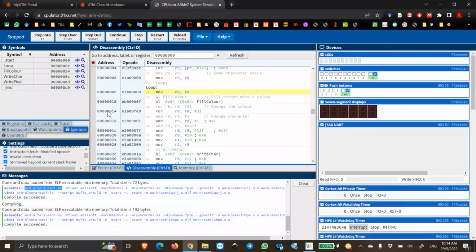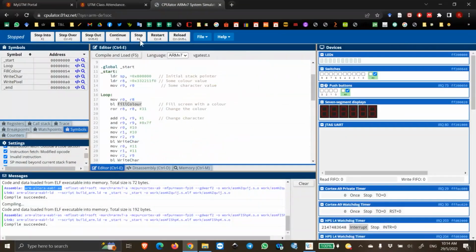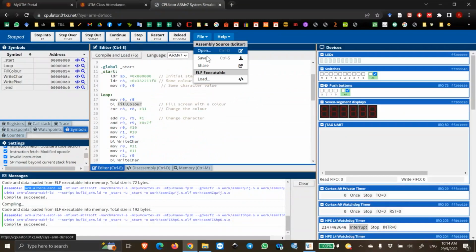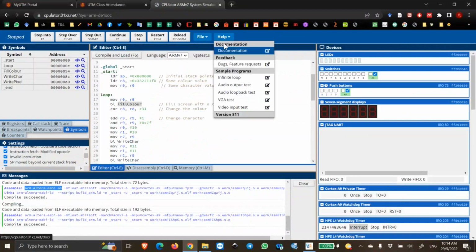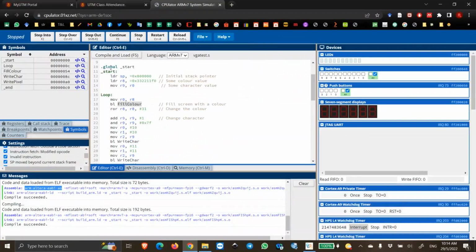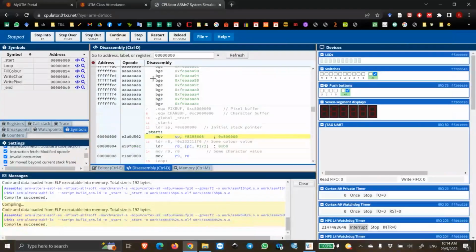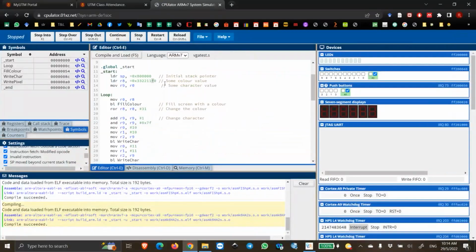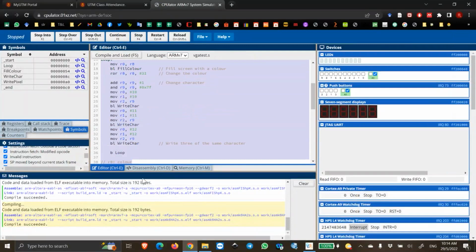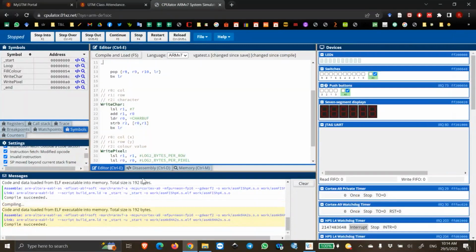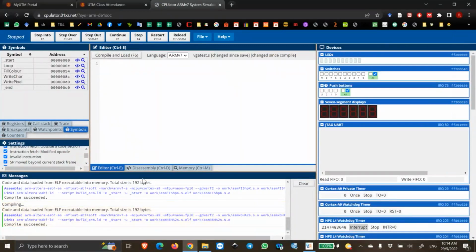So let's do this here. Okay, so let's create a new file. We actually don't need the text, right? Can I try delete everything?